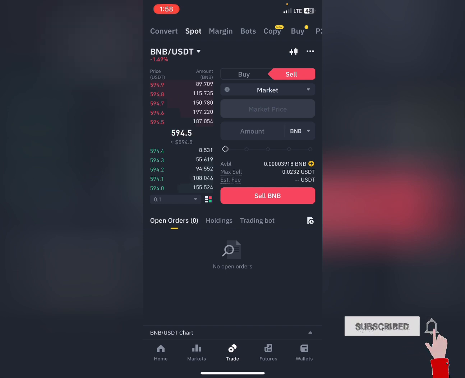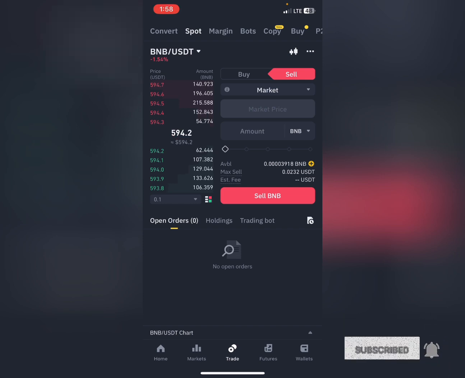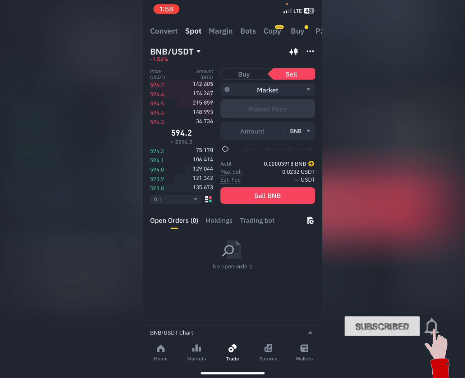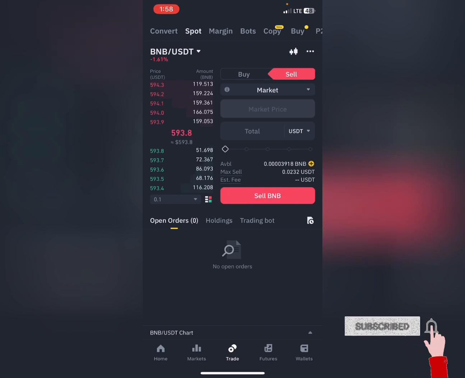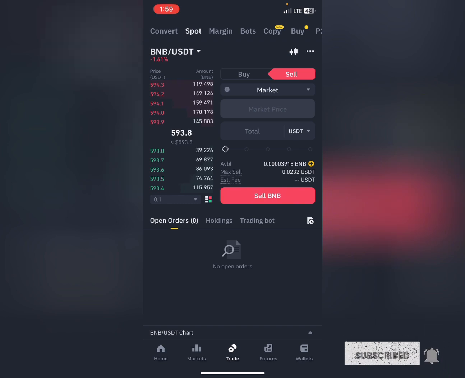Remember we're trading Hamster, so yours will be on Hamster. The reason I set it to USDT is that sometimes you might want to trade your Hamster, but the quantity of Hamster you want to trade is not up to the minimum amount that is tradable on Binance. But with USDT, you'll be able to trade any amount you want. So you will choose USDT. It means you can sell any quantity you want.